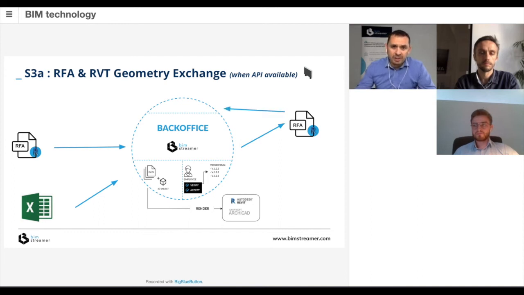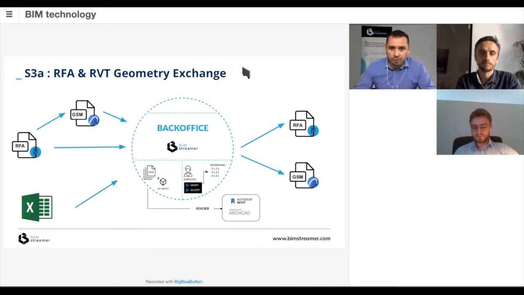And right now I'm presenting you a slightly different variant that would be more suitable for working with Archicad Rfa Rvt Geometry Exchange. However, right now it's still not possible. So as I mentioned before, we had the Revit file within the input, which later on we converted to a GSM file.